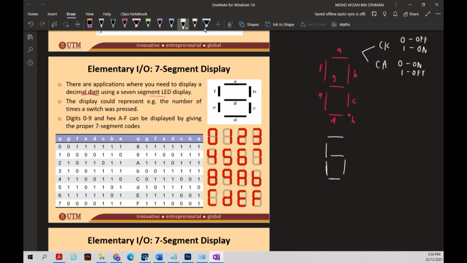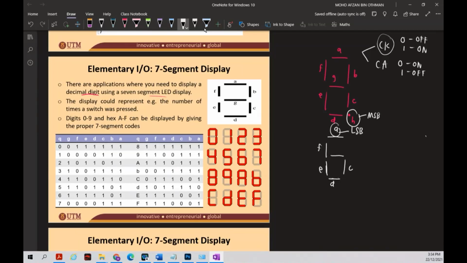Assume that we use a common cathode, the simpler one. The LEDs that you're going to turn on are A, C, D, E, and F. This is very important: remember A is always your least significant bit and H is always your MSB.